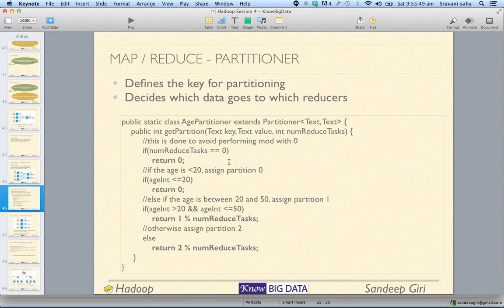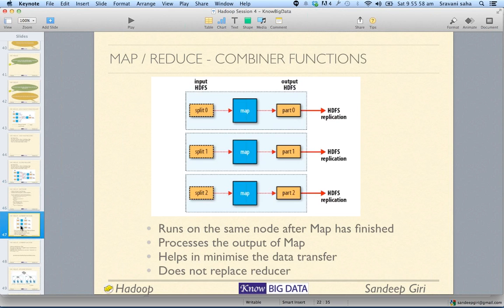Okay, so here we are trying to divide it based on our reducers. So basically, it is based on your input data. You created something called a partitioner, which told Hadoop that this key belongs to this reducer, this key belongs to this reducer, this key belongs to this reducer. So that is the partitioner we have.